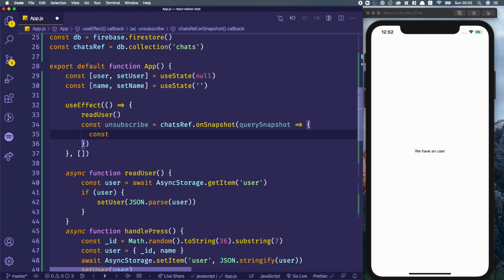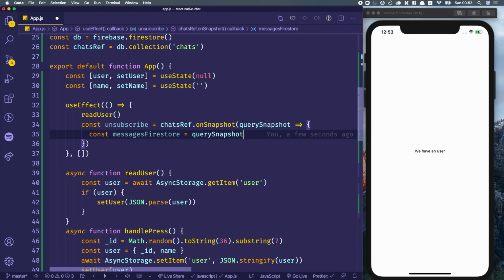So we're going to create a new variable that's called messagesFirestore, and we're going to use the query snapshot. So this is going to have all the data that's changing.